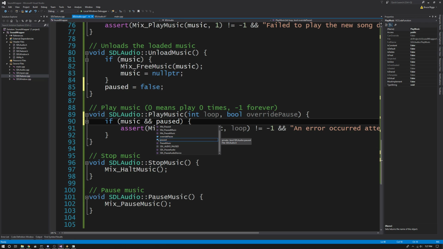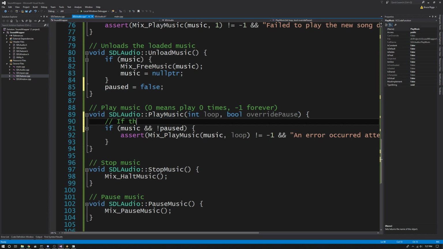If music and not paused, the song is valid and we're not paused, play.